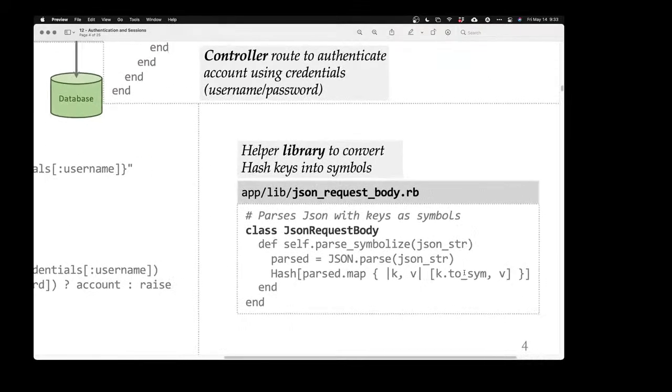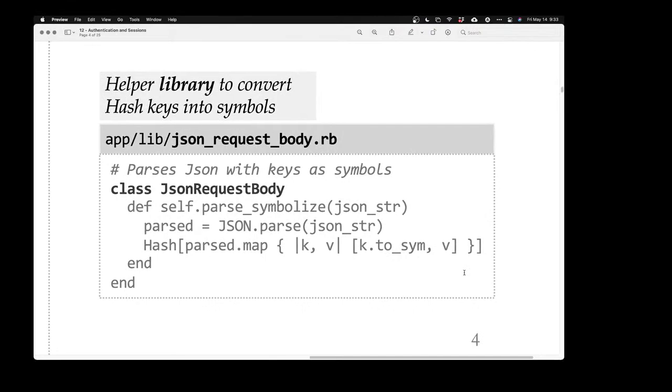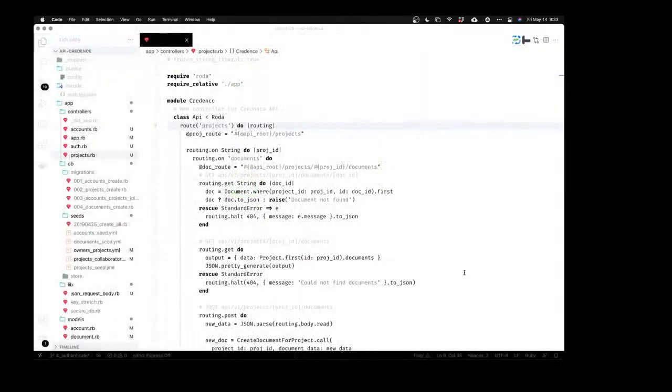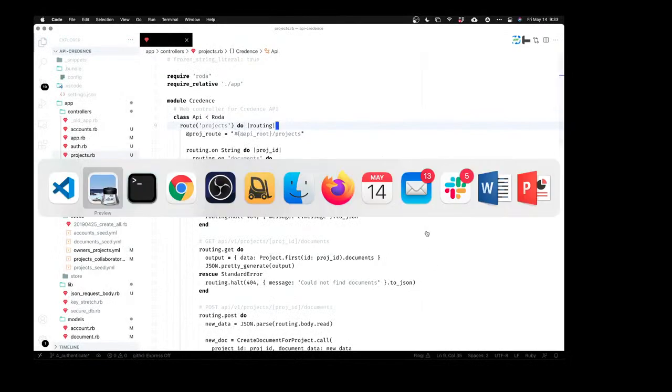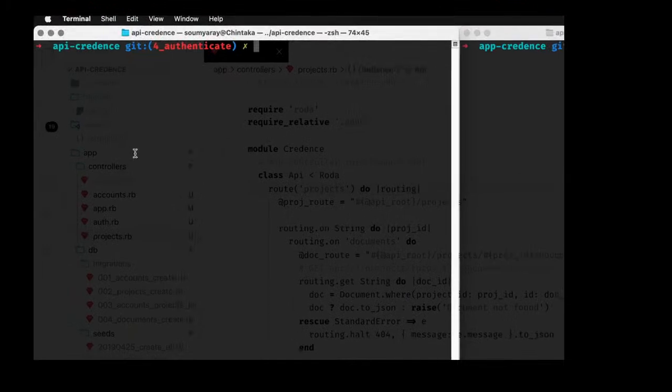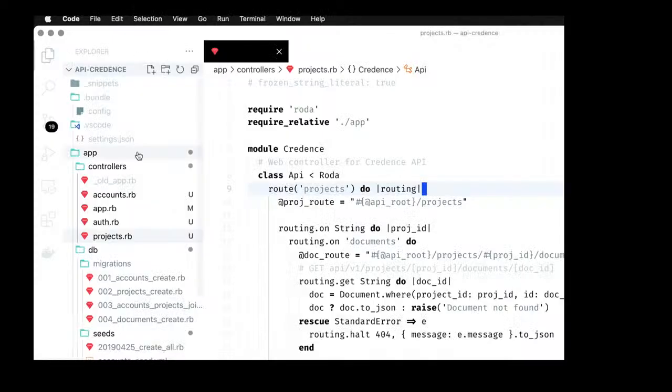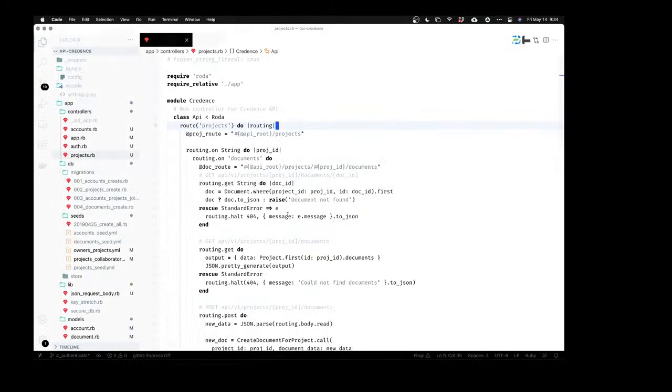Yeah, okay, I'm sorry. This was not a very good explanation. Let me see if I can just demonstrate it. This is the API. Is my JSON request body thing here? No, it's not. Where is it?